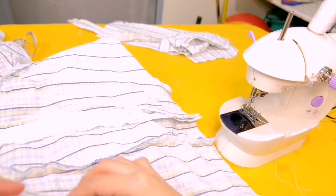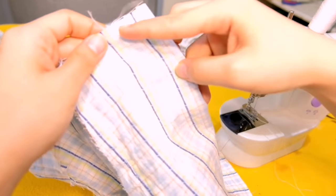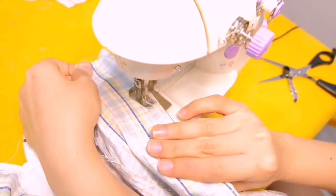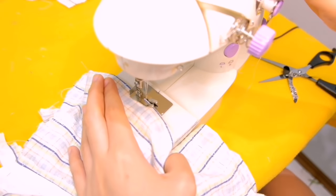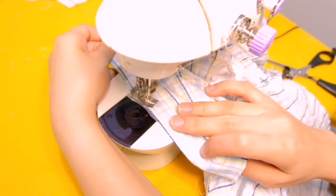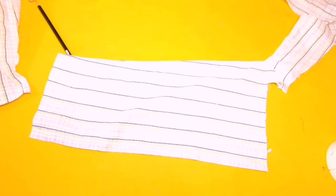So I tried on the skirt, but the waist is still loose, so I needed to stitch a triangular way to cinch the waist. After that, we will now go on to the waistband.